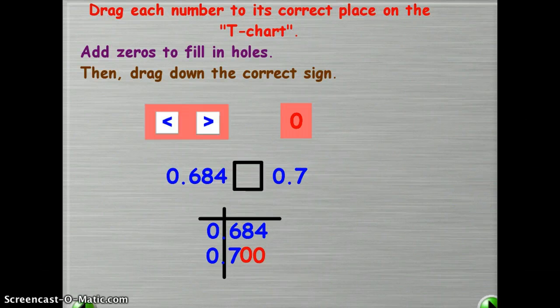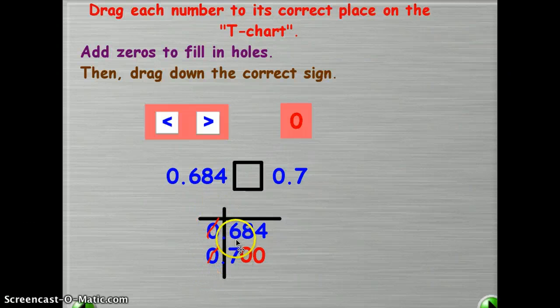The first thing that I'm going to do is cross off any numbers that they have in common starting at the leftmost value. They both have a 0 in the ones place, so I can cross off the 0. That's because they have the same number in the same place. I can't cross off this 0 with this 0 because they're in different places, but these 2 zeros can be crossed off. Since I'm trying to compare numbers, it doesn't help me if 2 numbers are in the same place and they have the same value, so I'm just going to get rid of them.